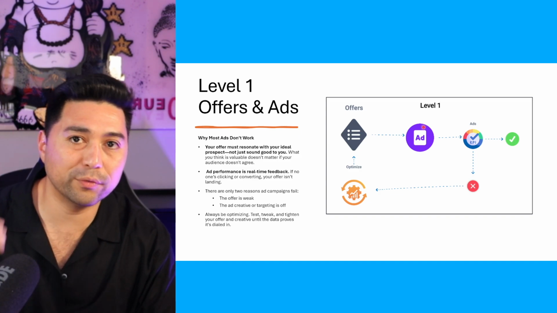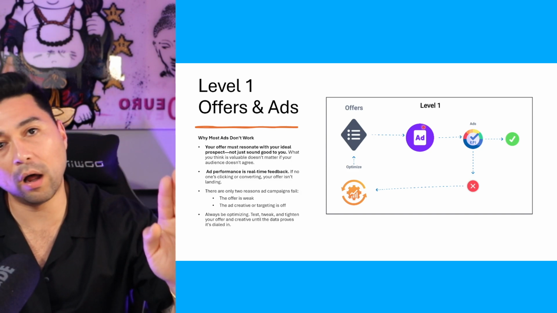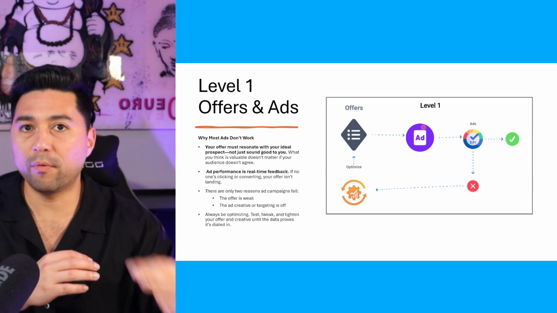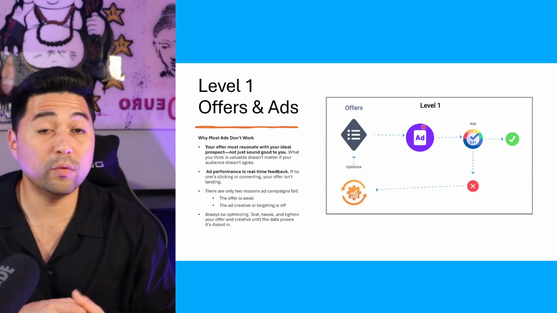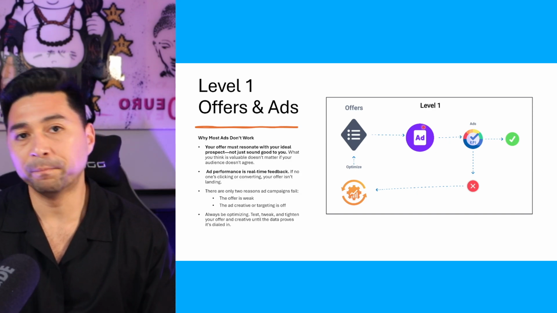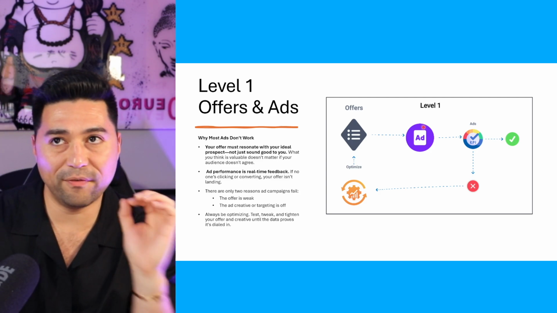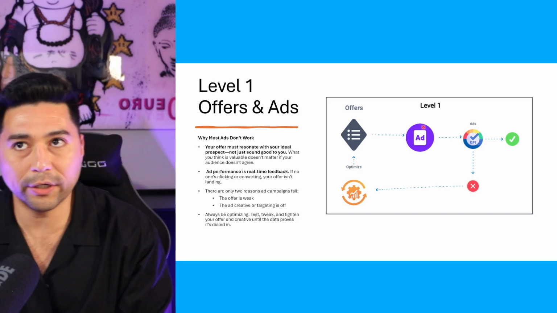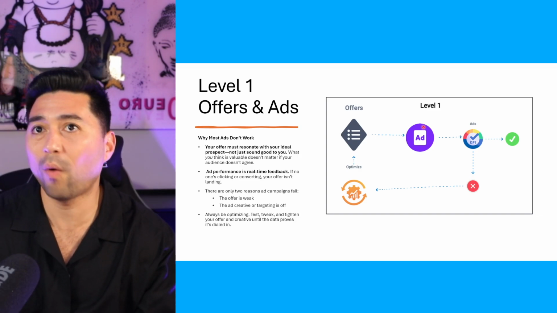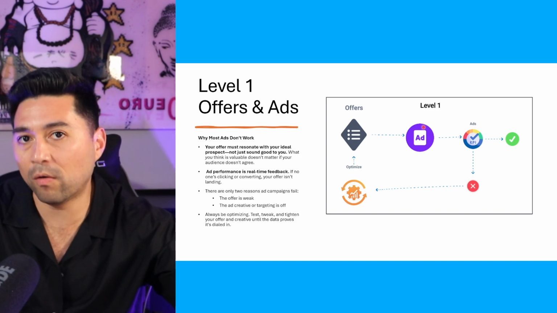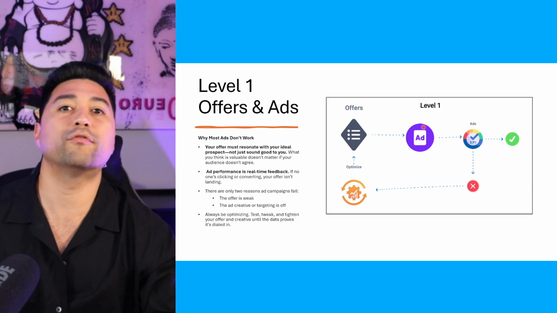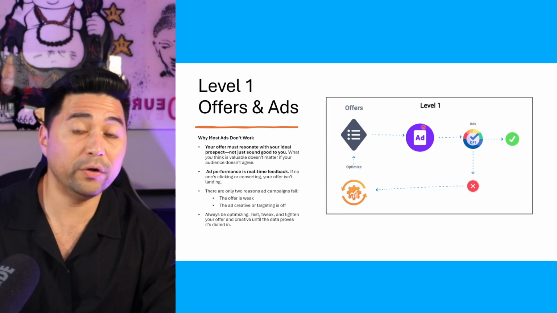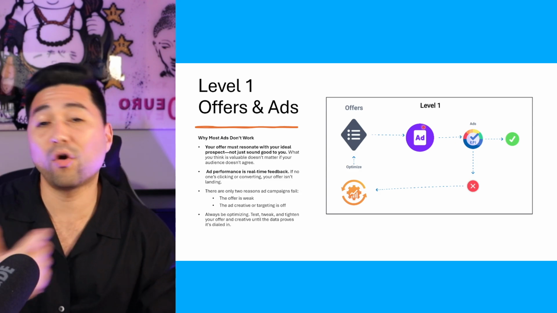Ad performance is real time. So when we actually turn an ad on, we're going to watch in real time based on what's happening day by day. Are people engaging with this? Are people clicking? Are people taking the actions that we want them to? The ad is the real time feedback to tell us if the offer is good or not good. And there's really only 2 reasons why an ad campaign will fail. First reason is the offer is weak, right? Or number 2, the ad creative or the targeting is off, right?